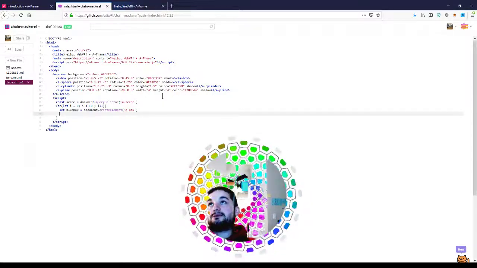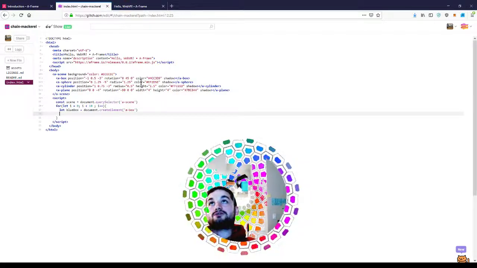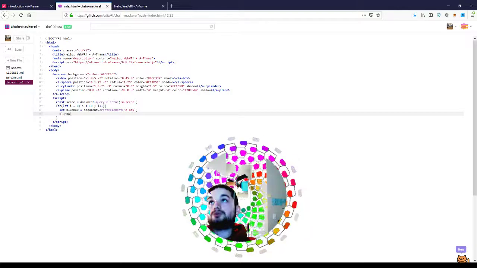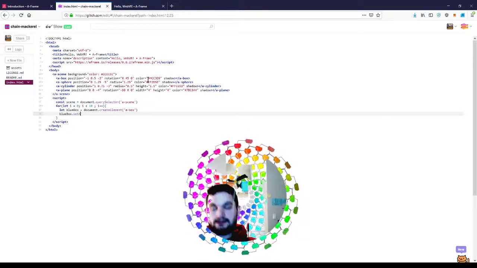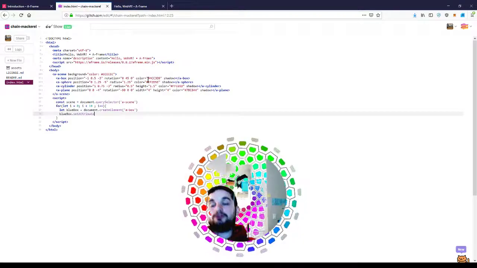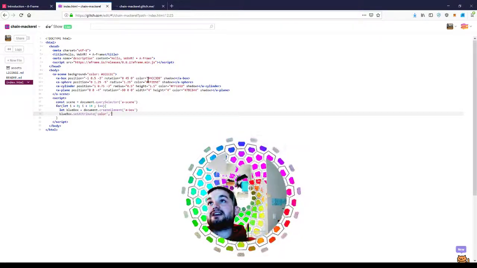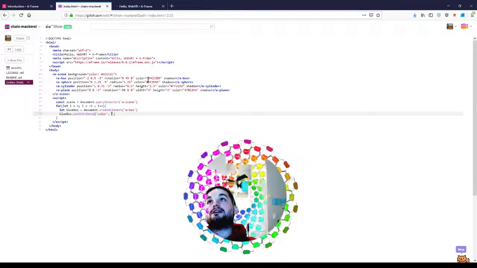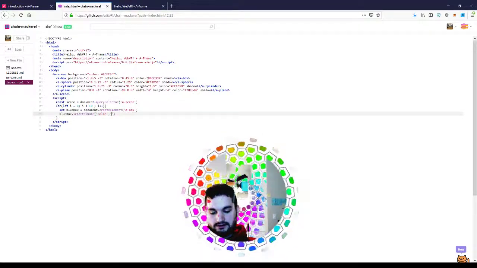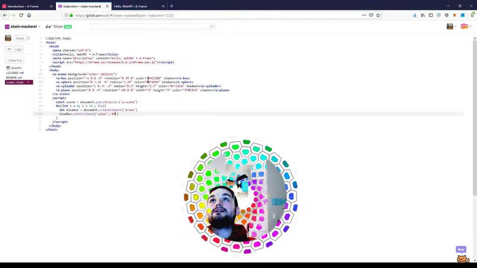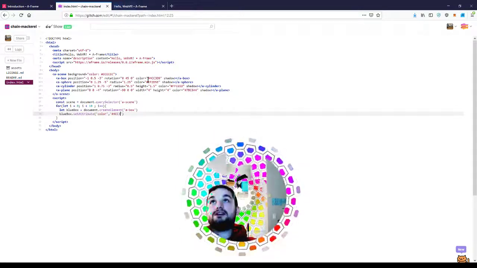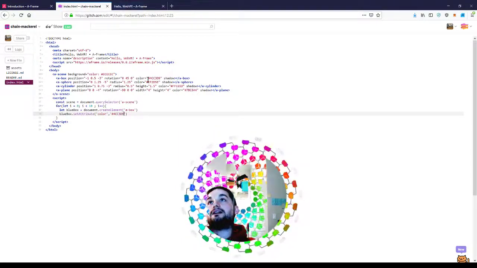The second thing we want to do is change its color. So what we're going to do is blueBox.setAttribute, and the attribute we're going to change is its color. And what we're going to set that to is hashtag 4cc3d9.